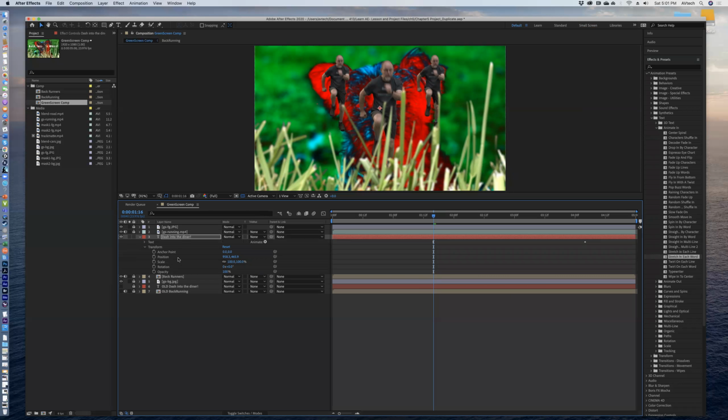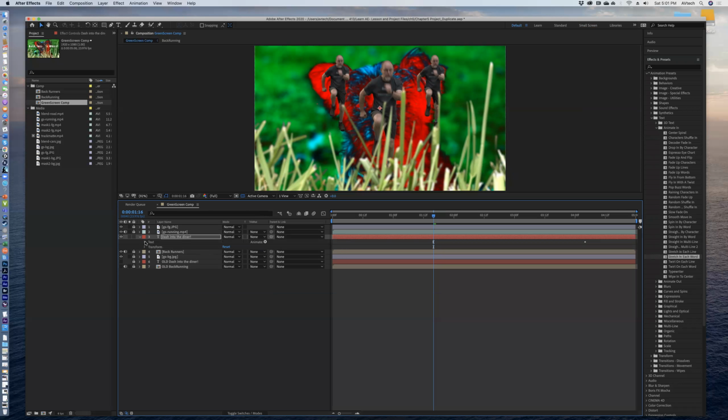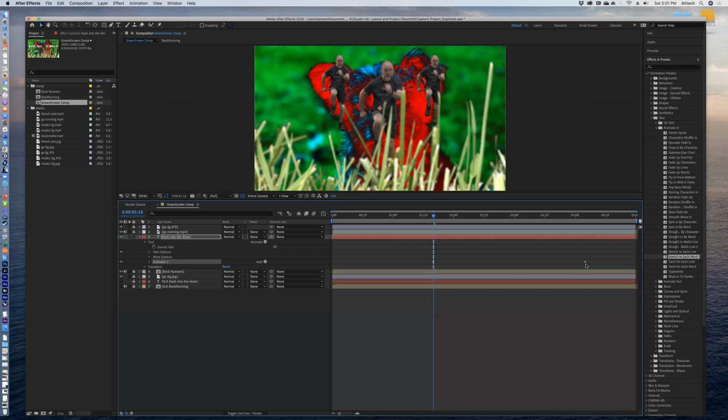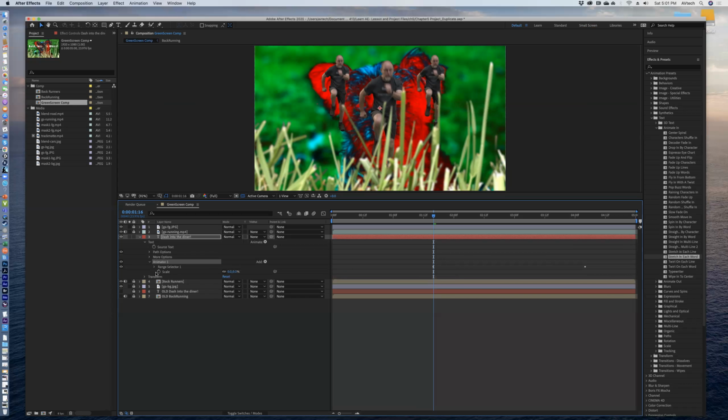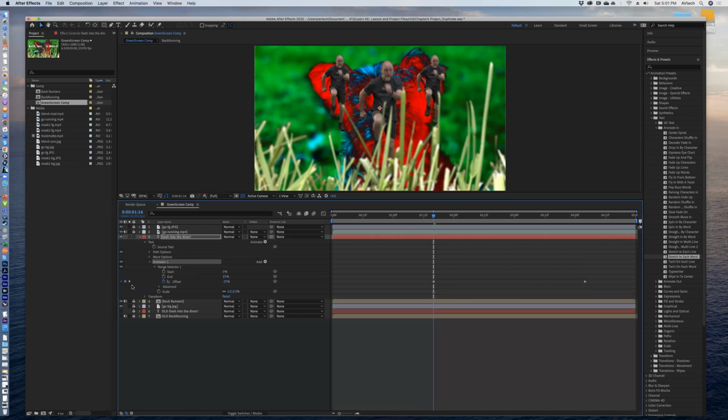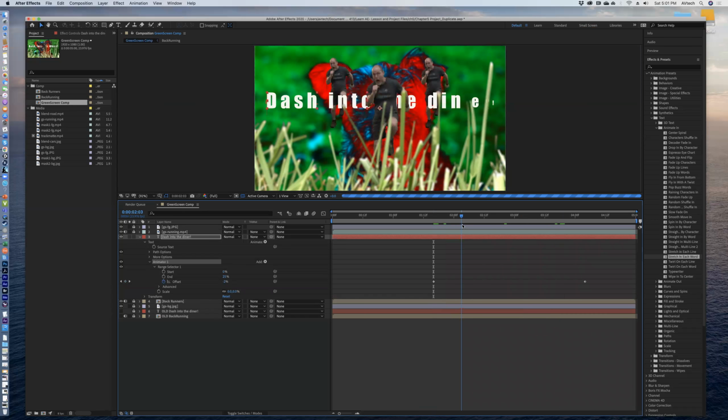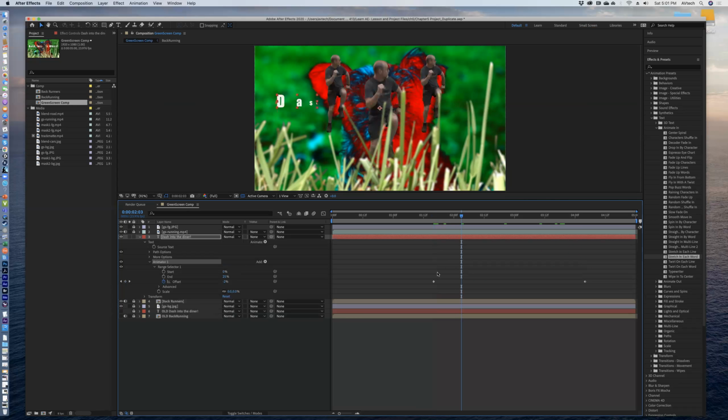So I have to go see how now I'm going to close the transform under the text, but I can see that I have keyframes there, right? Because I did an animate in. So there's that range selector that we've talked about this semester. And here we go. It's right here. Now, if I don't want it to start there, I can just move those keyframes. You guys know how to move keyframes very well at this point, and you can just move them wherever you want. So I just selected the two and held on to the shift key, but I could have just selected offset because there's only two keys here, and I could do it that way too.